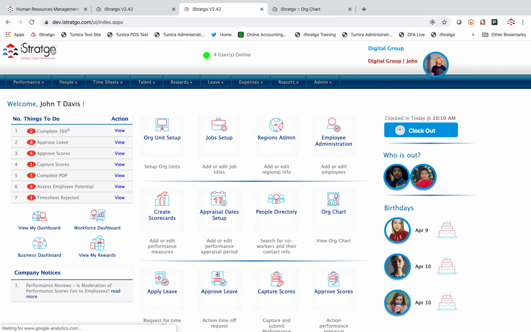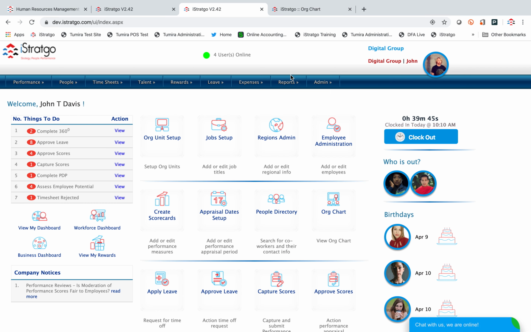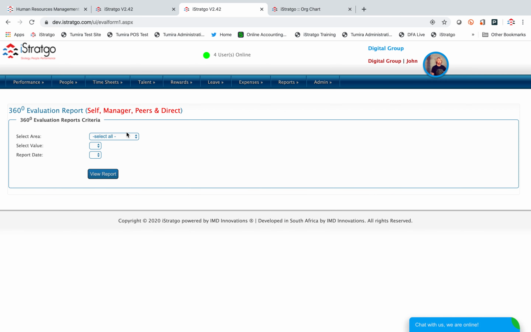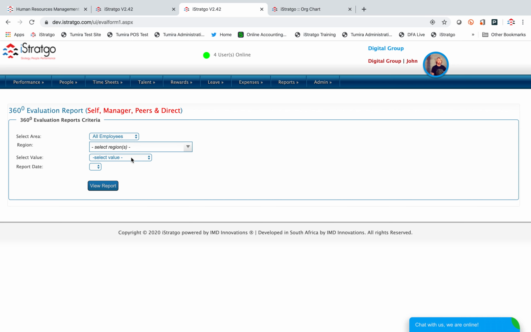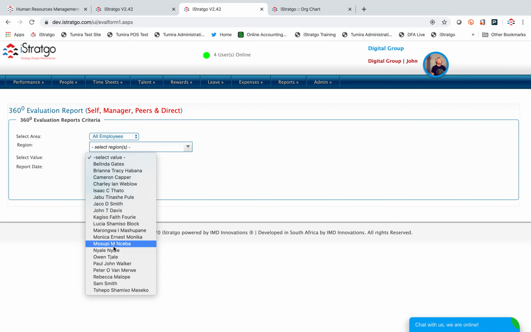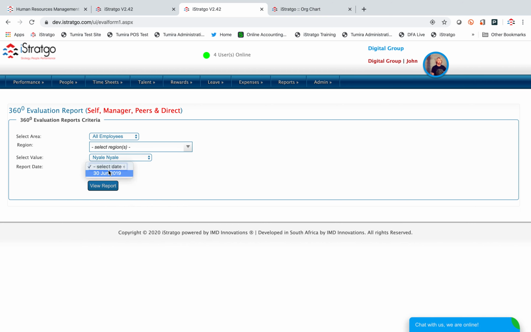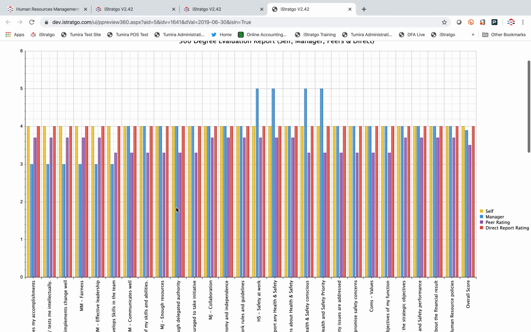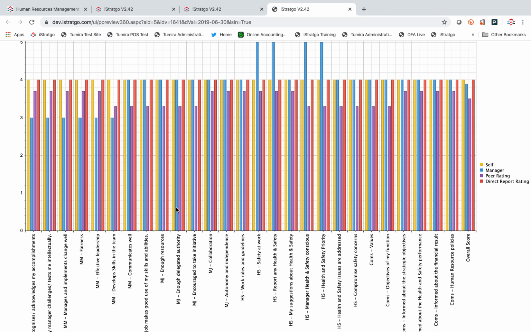Now, still under performance, we get a lot of 360 insights. So here from a 360, you're able to see, for example, things like values, or how well you interact with the people you work with. So here, if we just want to pull a report, which is an example showing us the reports that we're able to see. So you can see this is a 360 evaluation report in a graphical view.